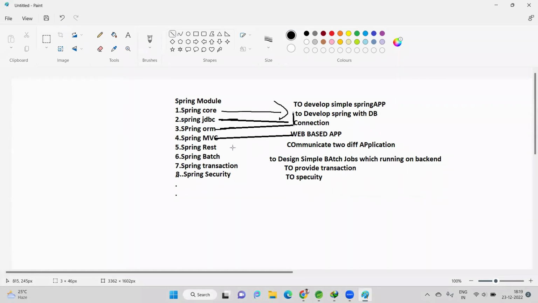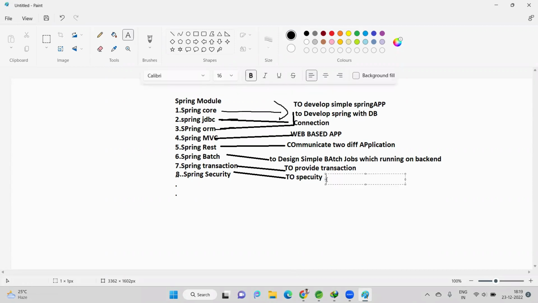Spring REST to communicate between different applications. Spring Batch to design simple batch jobs which run on the backend. Transaction for transaction purposes; I will explain in depth later. Security to provide security for the application.